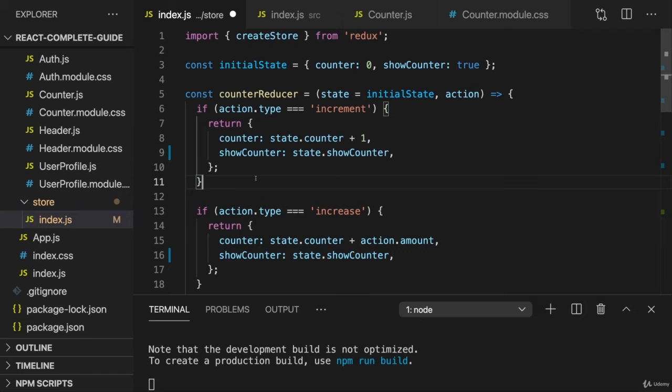And especially when you have a state with nested objects and arrays, it's easy to accidentally mutate your existing state. Therefore, you should be super careful that you do this in an immutable way, that you never accidentally mutate your existing state, but you copy any objects which you added. So you always create a brand new object or array whenever you need to update data.